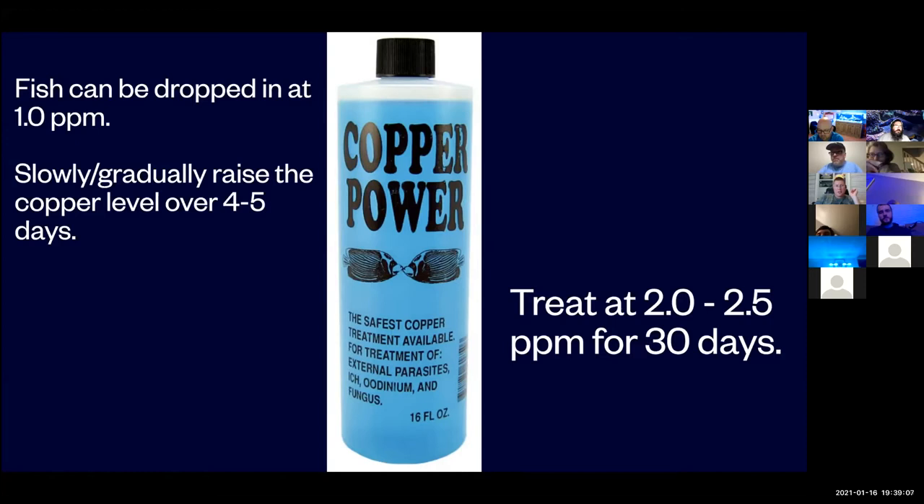What I've seen is as you raise from 1.0 to 2.0 to 2.5, you start to see if your fish stop eating. So as you're progressing, if the fish stop eating, you need to back off. But if you can get to that 2.0–2.5 area and the fish are still eating, I've had good success with a lot of fish making it fully through the treatment. Sometimes as you're raising the copper level, you might have a fish or two that stops eating altogether. Don't be afraid to back it off a little bit. Technically 1.5 is therapeutic, but I like to treat between 2.0 and 2.5. If you've hit 2.0 and the fish aren't eating, do some water changes, lower the copper level back down to 1.75 or 1.5, get the fish eating again, and then try again and slowly raise it back up. A lot of times on that second try, they'll tolerate it better and continue eating for the duration of the treatment.